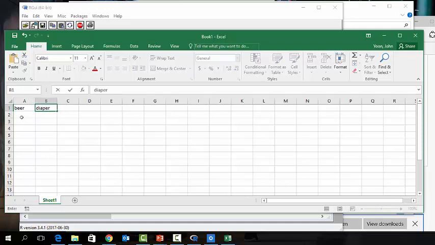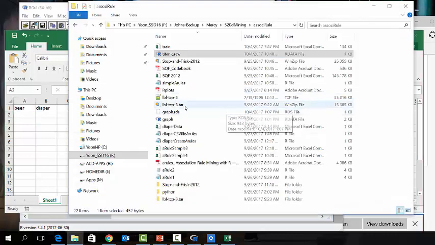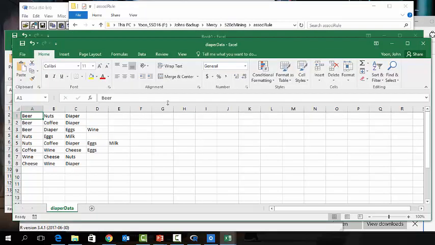I think I have one in my sample somewhere. Diaper data. Oh yeah, diaper data. Okay.